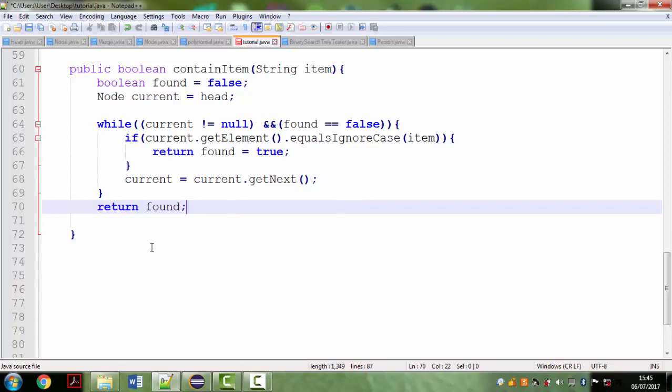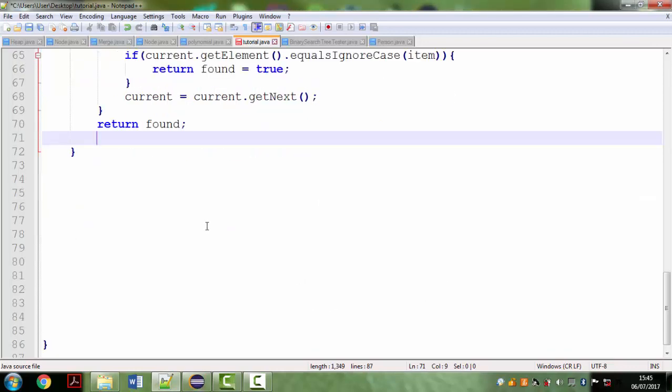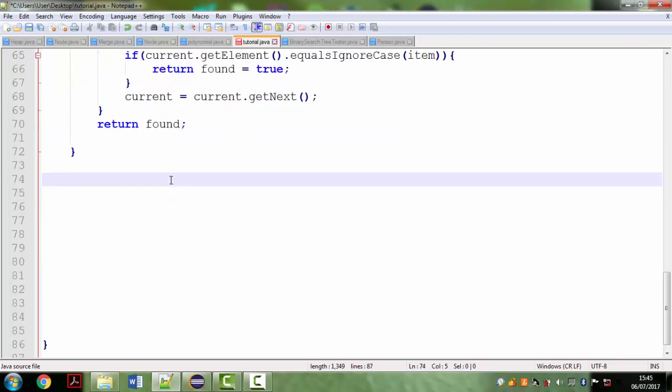My next item will be replace at index. So if you want to replace an item at a certain position within the linked list, this is how the method will look. It'll be public void replace at index, int index, string item.